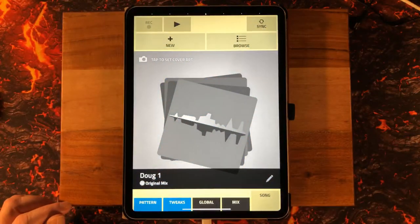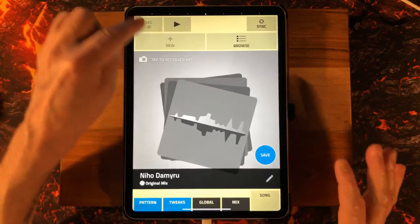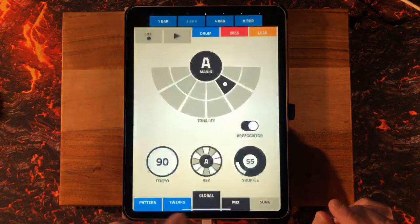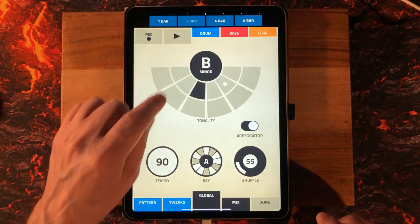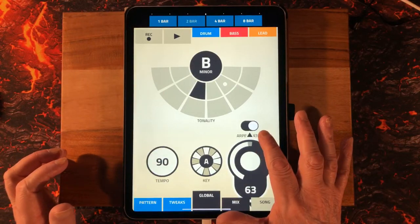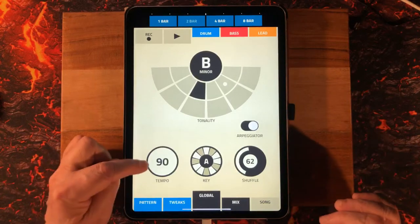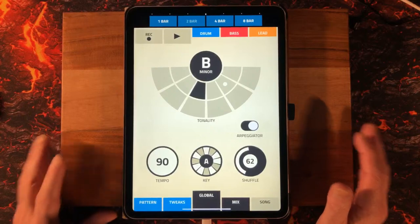So let's create a new one now, shall we? Let's create something new. How do we do this? New plus, cool. We don't need to worry about names yet. Let's go to our global. Let's have this A major. Let's have this as a B minor just for fun. Let's turn our shuffle up now, shall we, to 60. Tempo up to 90 BPM. It's created a nice chord change for us, which is cool.